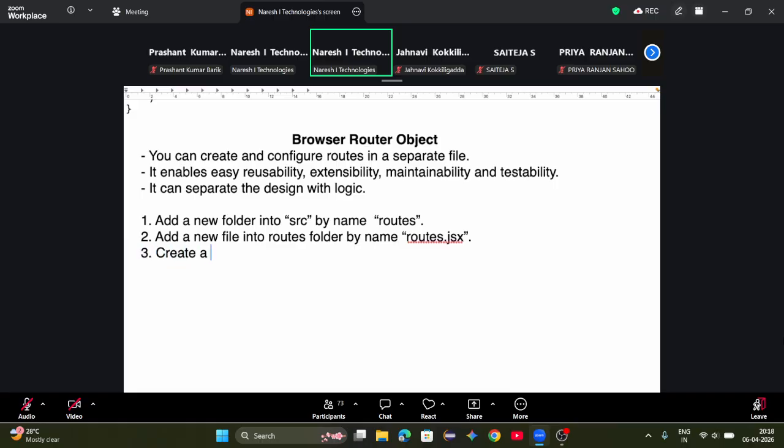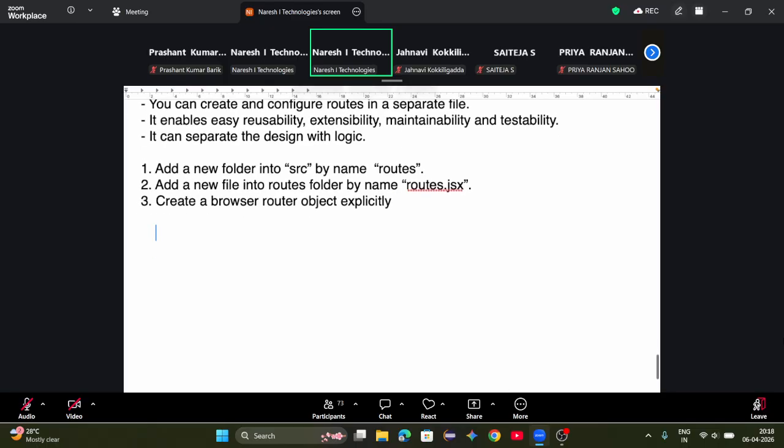So create a browser router object explicitly. How? const router = createBrowserRouter, and it is an array.